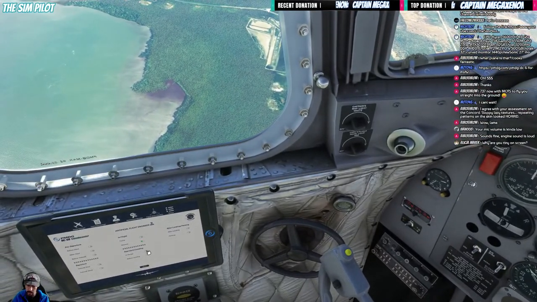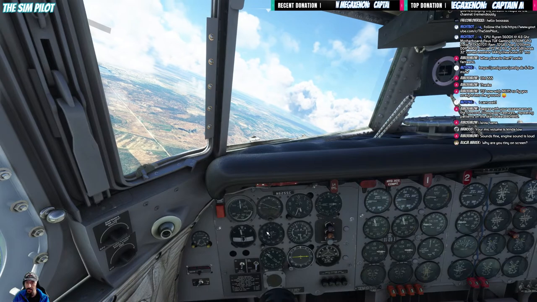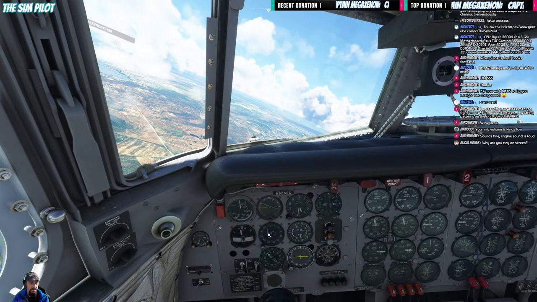Let's do the in range. Cooling turbine. Normal. Fuel booster pumps.